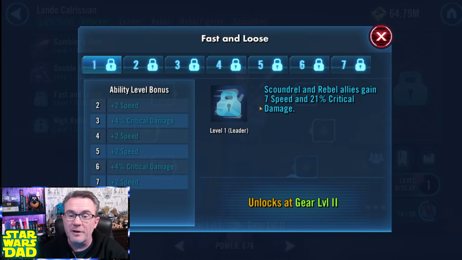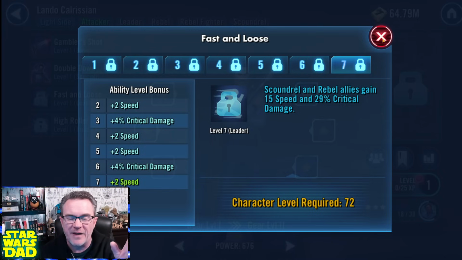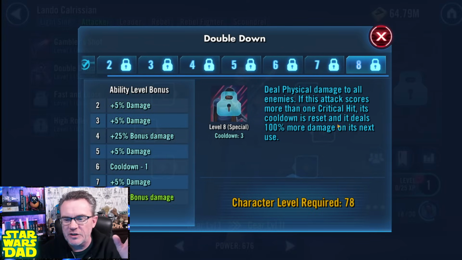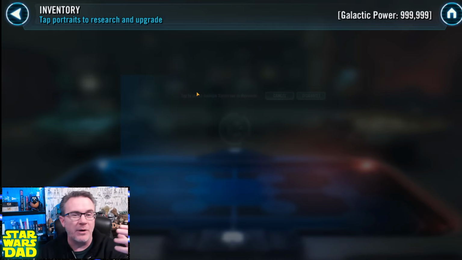Hey, let's take a look at Lando. Now, this is another one that had some use early in the game because Lando has 15 speed, 29% critical damage. Before we really had a bunch of fast characters, this ability Double Down stacks. I think it was maybe the first stacking ability, and he would deal 100% more damage on its next use. So you just keep adding damage, and if you had him with critical damage and speed, well, early on, you'd just have Lando, and he would eliminate entire teams.